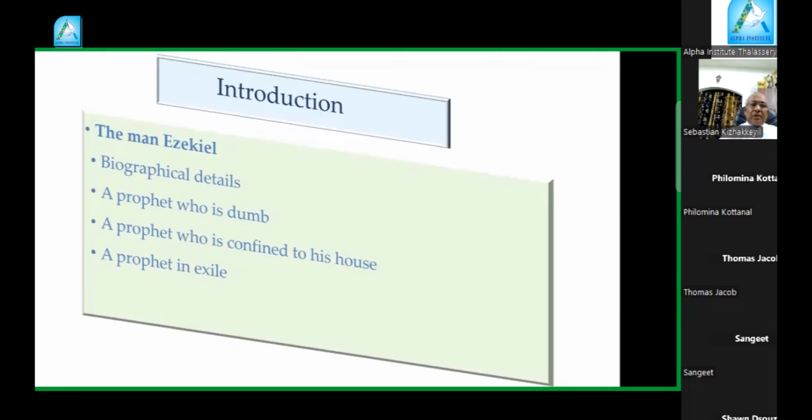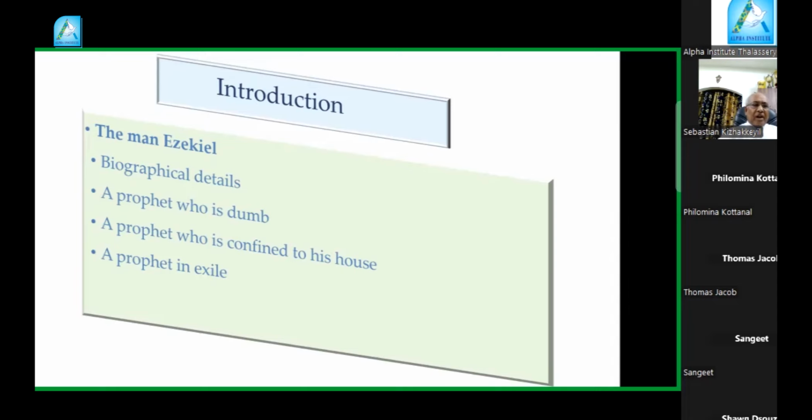And according to this Jewish belief, each nation had a god. In Judges 11, we see Jephthah, one of the judges, telling the Amorite king, you have your god Chemosh, we have our god Yahweh. So each nation has its god, and whatever is given to the people by God should be kept by them. So now, in other words, when a nation is defeated and captured by another nation, it means their God has failed.